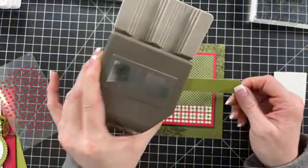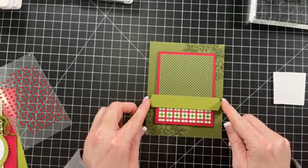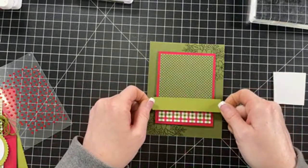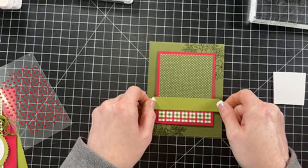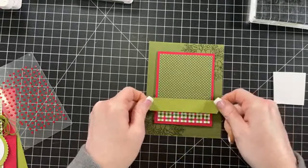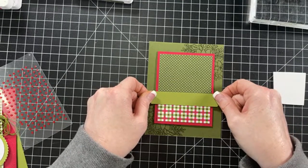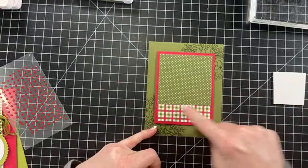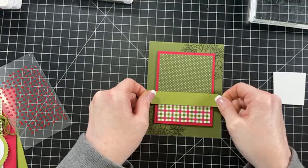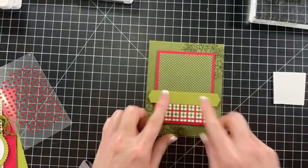Hey, Dawn. So that's where I used the banner punch. And I'm gonna layer this piece right here. And we'll just do that flat since this piece is popped up. Again, hoping that I'm getting this. And instead of putting it in the middle here, that's gonna make this piece lower. I'm actually going to put it here, lining it up right with the bottom of this. So that one, it's up a little bit higher, and then two, that plaid piece can be seen more. So I just wanted to center that.